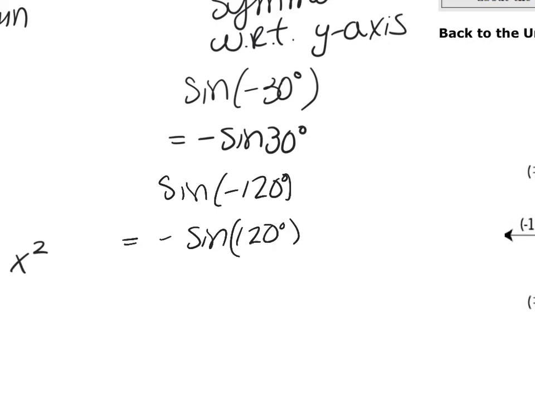For right now, all we're doing is, how do I evaluate the sine of negative 120? I can evaluate it at the sine of 120 and put a negative on the answer. So right now, we're just getting prepared for identities, basically. And it's going to help us when we start going deeper into identities, and it's going to happen shortly.